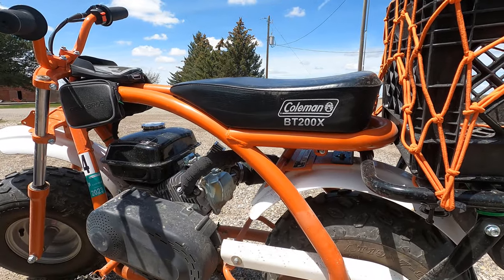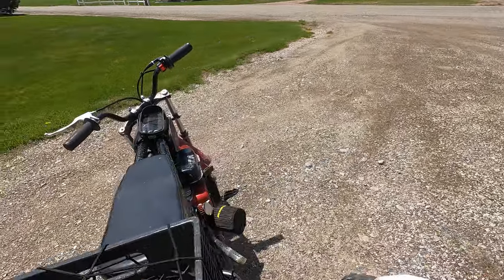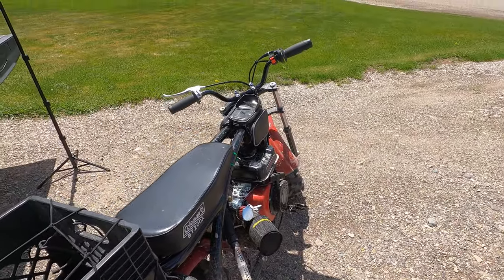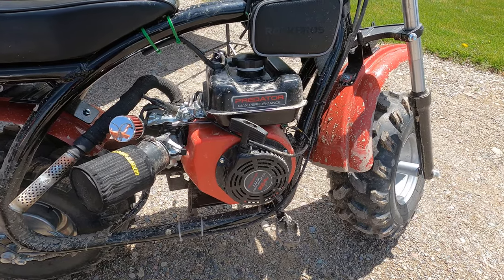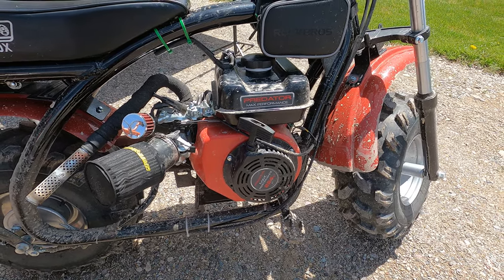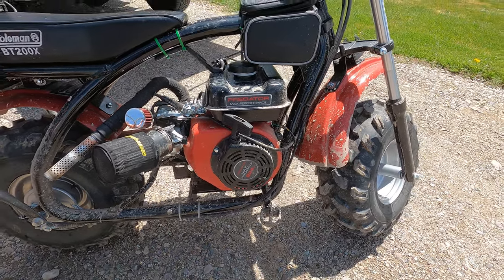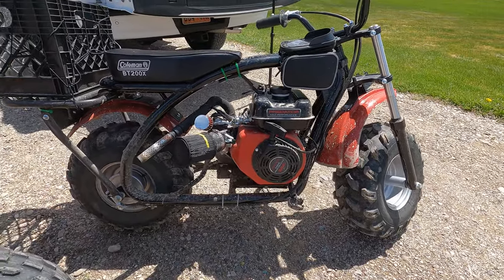These sit a little bit higher and that frame is much more sturdy. Especially if you're mounting a bigger motor on there, like the 224 Predator that I have on this one, you're gonna want that bigger frame. I had mounted this Predator 224 on a CT200U and it just rattled that frame so bad. Once I put it on this BT200X, it was solid. So definitely this is the frame if you want to put any type of bigger motor on there. And I definitely think this is the frame if you want to go off-roading.